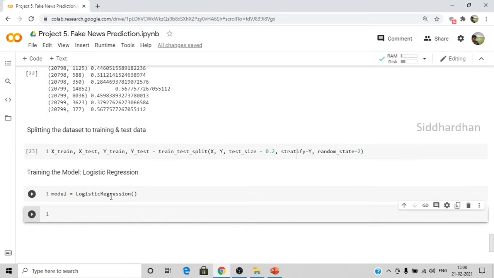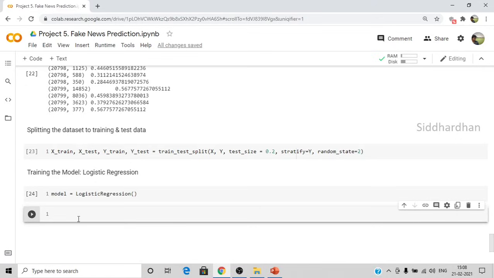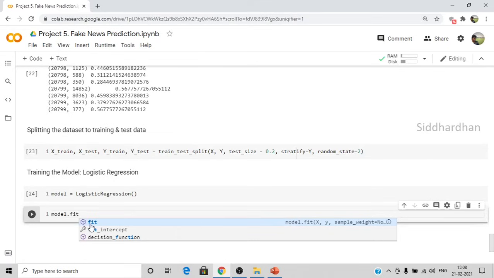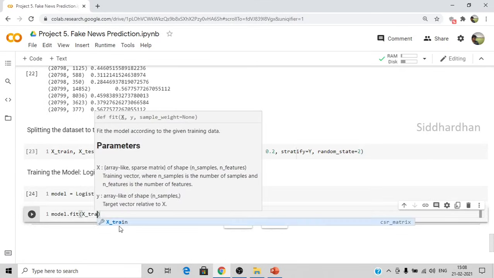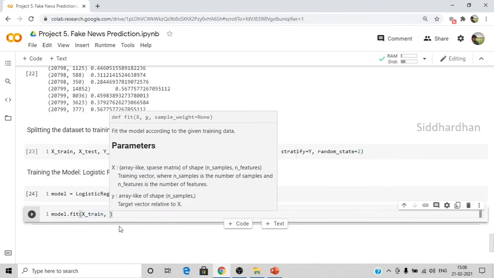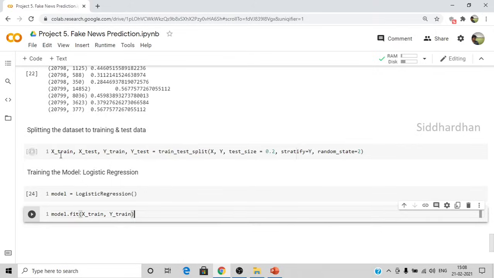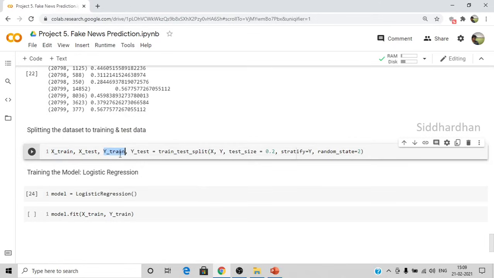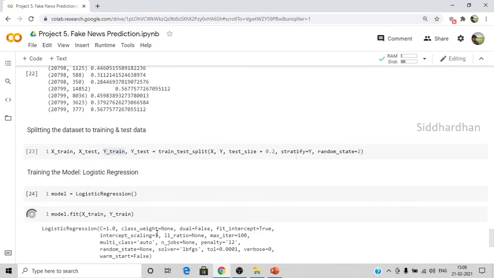So we have loaded this logistic regression model in the variable called model. Now we need to train our model. So model.fit. This fit function will train our model. In this you need to mention x train and y train, because we need to train with the help of training data. This will take the x train values and their respective labels, and it will plot the sigmoid function curve using logistic regression. Okay, let's run this. So this will train our model.